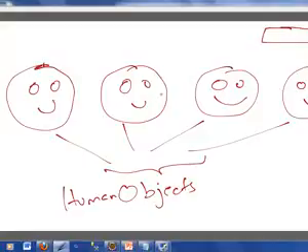If I say human, all four of them are going to respond. Human is basically all of these objects, but each object is better known by its properties.